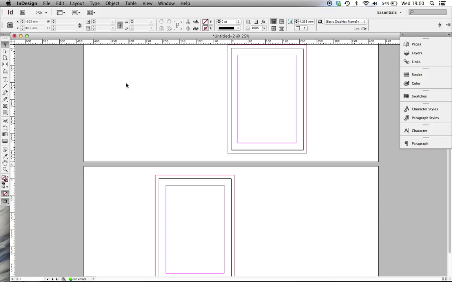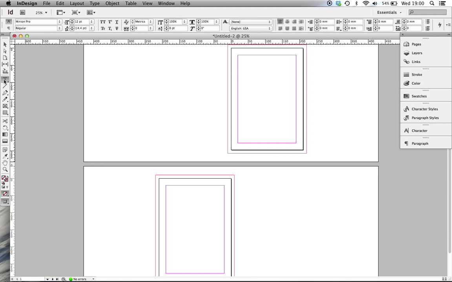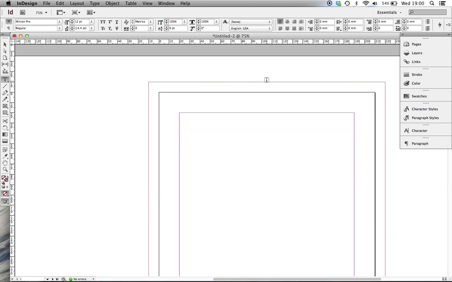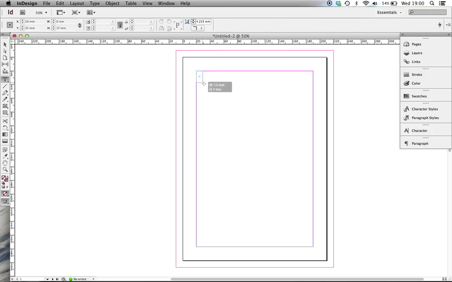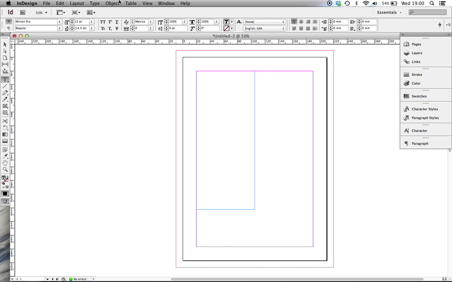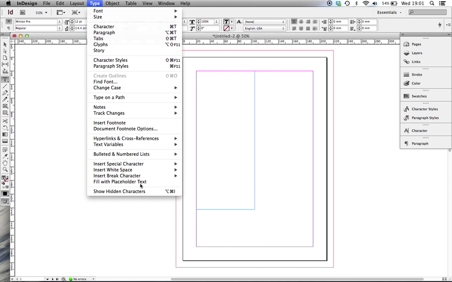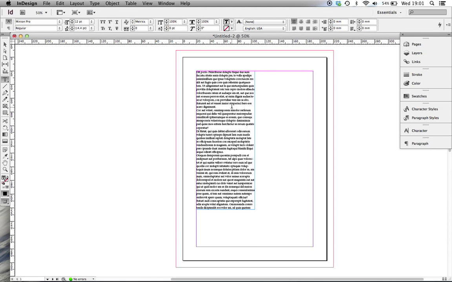Okay, so if we go over to the type tool, obviously something we're all familiar with, hotkey T, and if I click that, and let's just zoom in here. Now in InDesign, everything really needs to be boxed. InDesign wants you to box everything up so that you can lay it out accordingly with the margins and with the columns. So if I just click and drag here, and there we go. See, I've got my smart guides on, so it's telling me where the center is. And just for argument's sake, I'll go to Type, Fill with Placeholder Text, just to give me something to work with. So there we go, I've got some basic text to work with there.